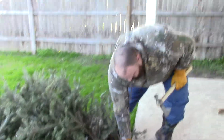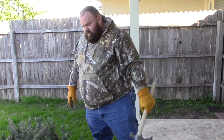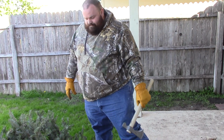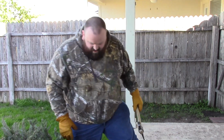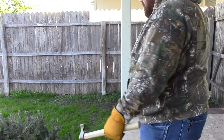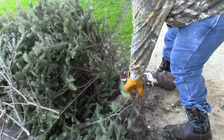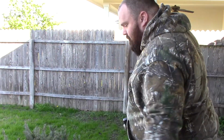I know on YouTube videos, everybody always says, you know, stand on one side of it and clear it, and then the other side of it and clear it. But how the hell are you supposed to do that with a tree? Like, if I start clearing here, what am I supposed to do? Switch this side and clear and switch? That just seems like a pain in the ass. You know, hopefully, I almost shot my leg off already.